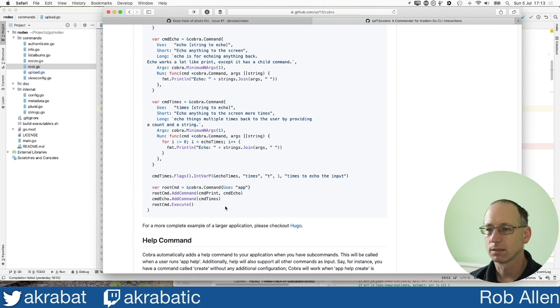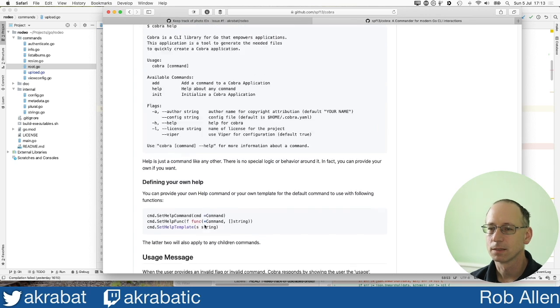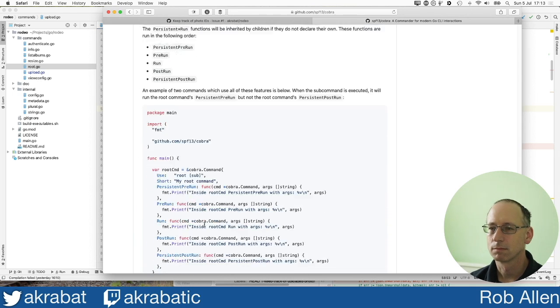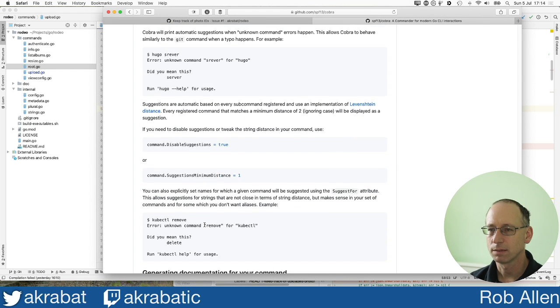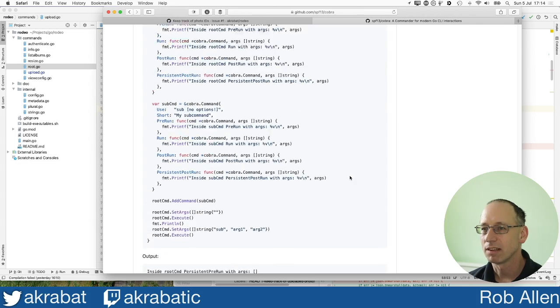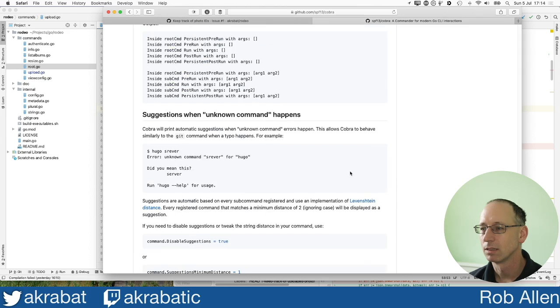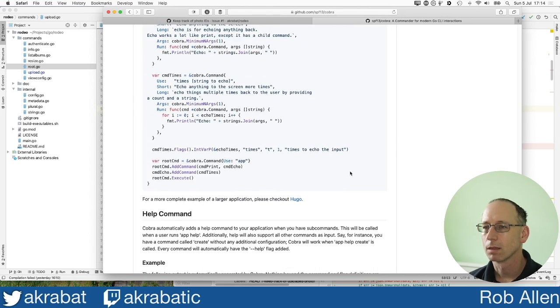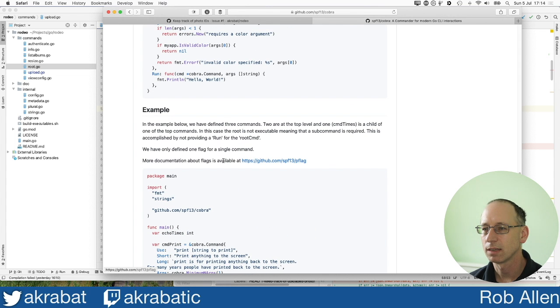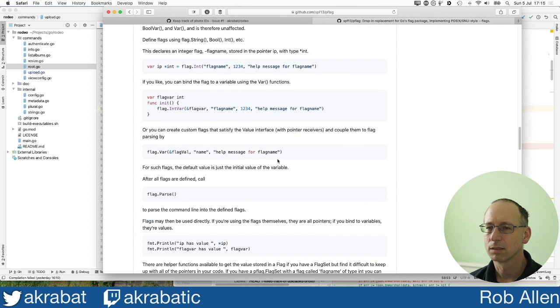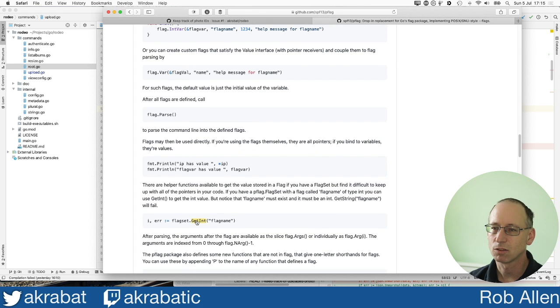So how do we actually use it? To find it. That one pre and post run. Don't want that. That one shell completion, that's what I'll do at some point. That would be really cool, wouldn't it? It says here somewhere you can look at the examples, didn't it? Did you see that somewhere? Where was that? Go and check out more documentation on this flag. Let's try there. Oh no, it's pflag. I don't think that's going to help us. Oh, look at that. FlagSet.GetInt.